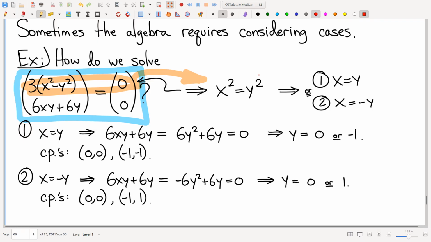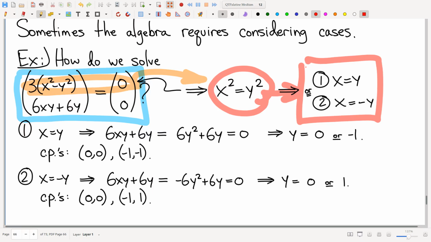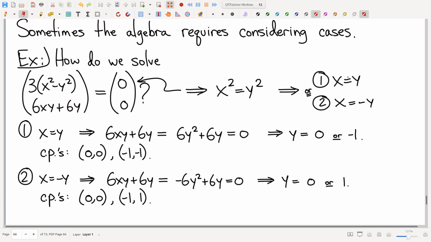Lots of students will step on this landmine and conclude that x must equal y. I mean, certain teachers that I had in my high school would have let that slide and considered it good enough. Let's not worry about it. But it's false. It's not true, right? You cannot just go around concluding x must equal y. In this case, it doesn't have to equal y. It could totally be negative y, and you have to consider both possible cases. Right. So let's see how those play out.